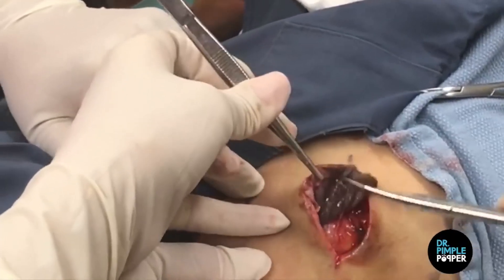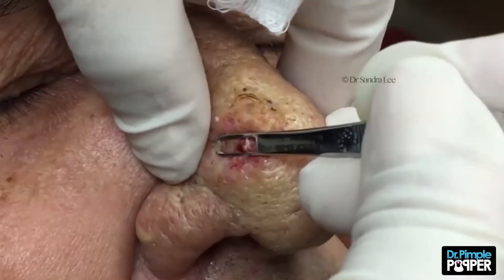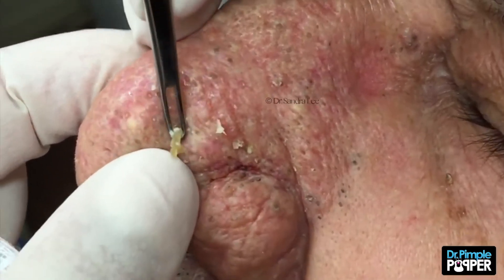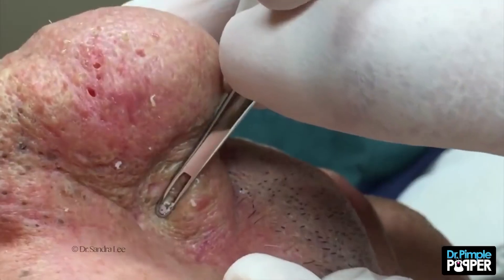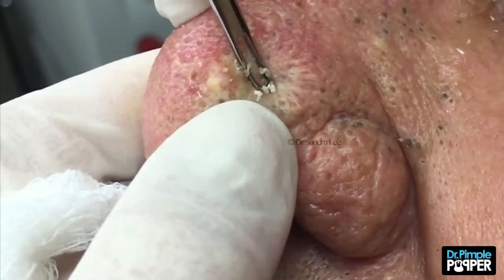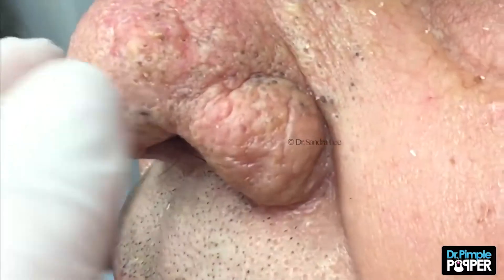Number 7: Mr. Wilson's Blackheads. Some people consult a pricey plastic surgeon to reshape their noses, but this man, who suffers from glandular rosacea, experienced a similar effect by having oversized blackheads and whiteheads expunged from his nose. As Dr. Pimple Popper frees pore after pore of excess oil and skin cells, which come out in gunky long strips, the man's nose smooths out and becomes slimmer. "I've explained to you what all this is from, right? You have a little rhinophyma — a little thickening of the skin."